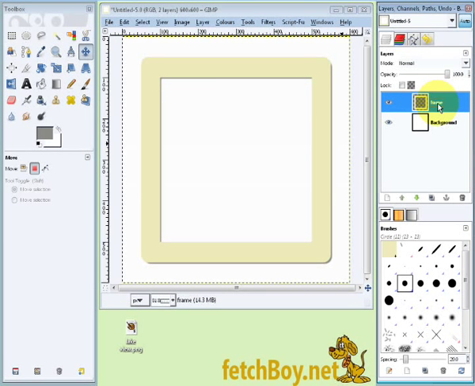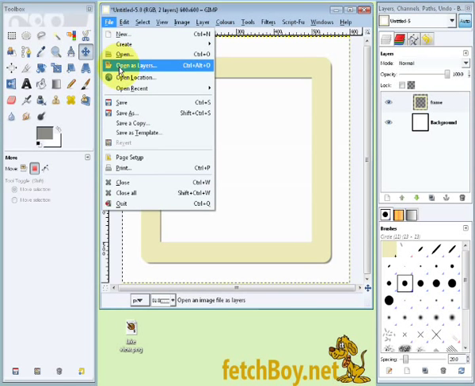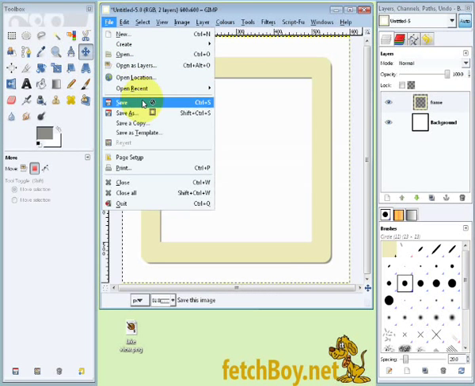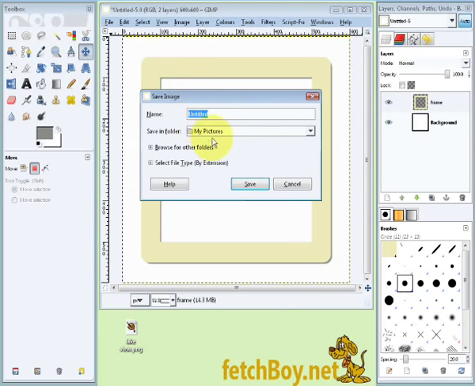Now obviously you're going to save it, file save. My suggestion would be to save it as an XCF file, .xcf.